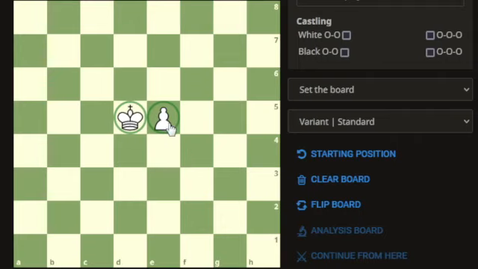Both the king and pawn are on the 5th rank, and also the white rook. Let's put it on the 8th rank, and the black king and rook are on the 7th rank. So let's study this position.